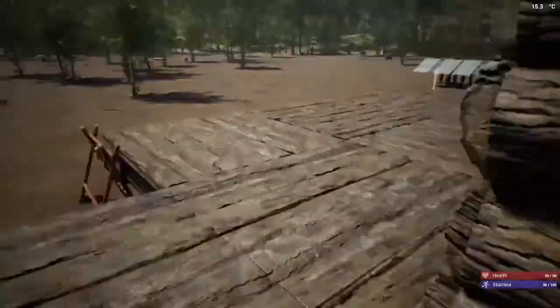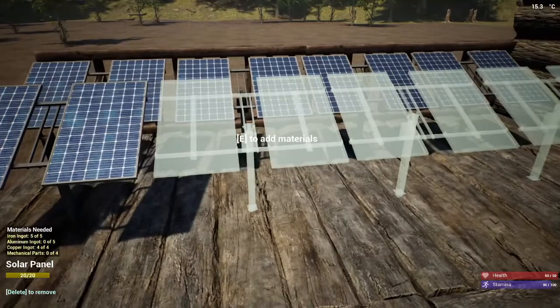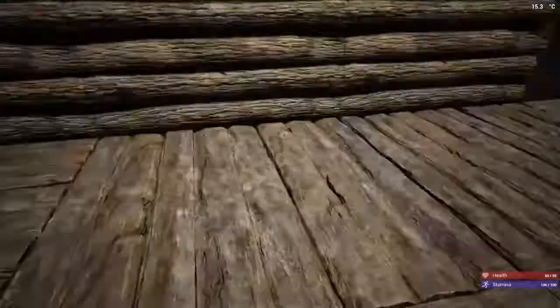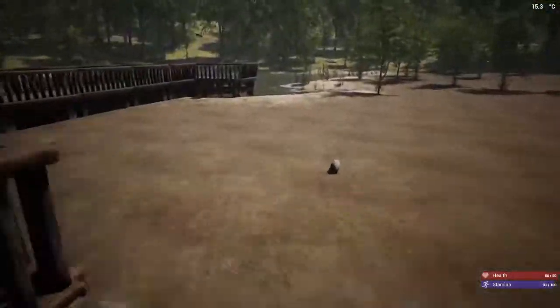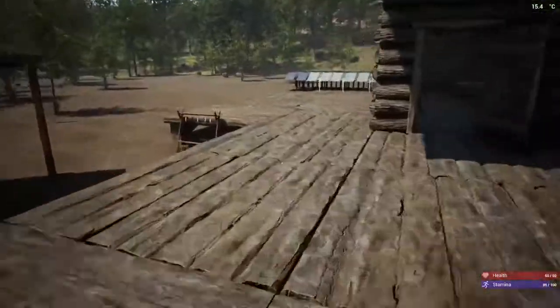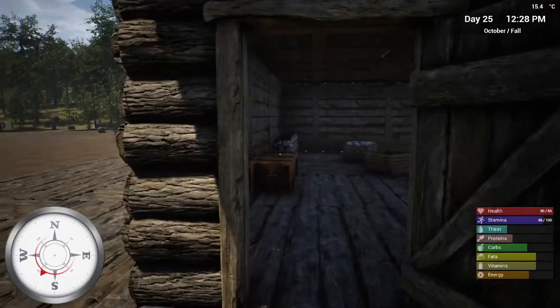We need just a little bit more power coming in, though. There's one. Yeah, we need 5 more aluminum. Yeah, we can't even do 2 right now. Just not enough power. Are we back to extracting here? We're not. So, does it quit right when the storm hit a minute ago?